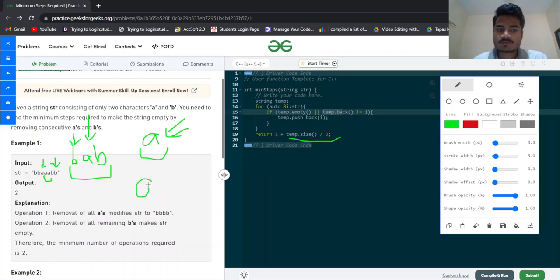Similarly, let's say you have the string AB. The total number of characters that start from the second index and are at alternating indexes will be temp dot size divided by 2. So in this case it will be 2 divided by 2, which is 1, and you can see also that there's only one index, and you will add 1 to it to remove the remaining indexes. So this is how I will simply perform the operation, and I will return my answer.